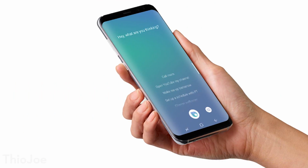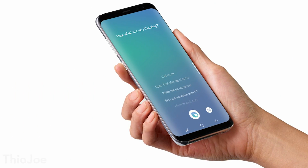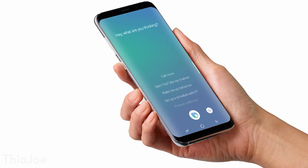All right, next up is about the Galaxy S8, which is missing a major feature that they were talking about. Well, part of it at least, which is Bixby, the virtual assistant that is trying to compete with Google Assistant. Samsung says that the voice assistant in English isn't launching with the phone for some reason.